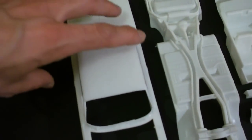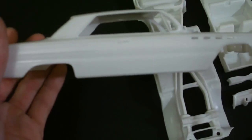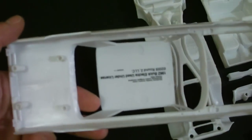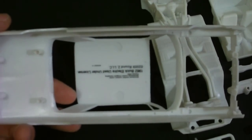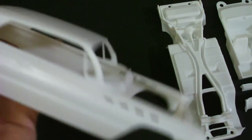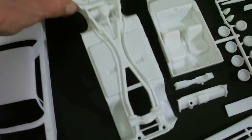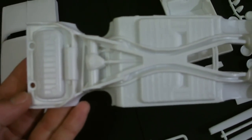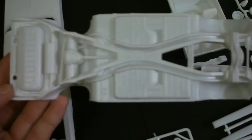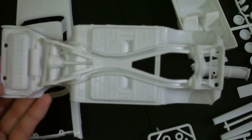Starting off with the Buick Electra 225 body — excellent detailing and engraving, can't see any real imperfections, some slight flash. There is a logo on the bottom, and as I mentioned, there are screws that hold this together — if you're not a big fan of that, this might not be the model kit for you. Moving on to the chassis pan — a lot of stuff is molded in: the rear axle, exhaust, most of the suspension parts. There are metal axles that will go through this, so that is a downside on detail, but it will make for a quick and easy build.